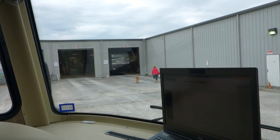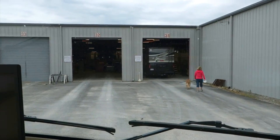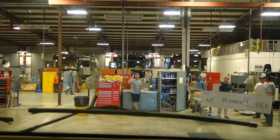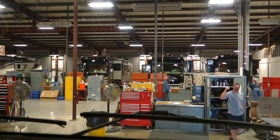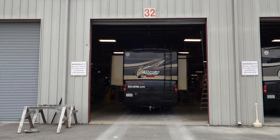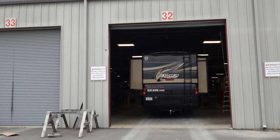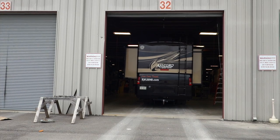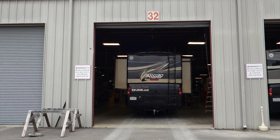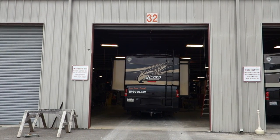We're in site 32 and now we're going to bay 32 — well, that's just a coincidence. Rocky's in for her express bay service this morning. We're in here for three hours. Got here a bit after nine, and then the boys took a break, so they're just getting started now on our punch list. We'll see how long it takes them to get through that, but we should be in and out of here by lunchtime.